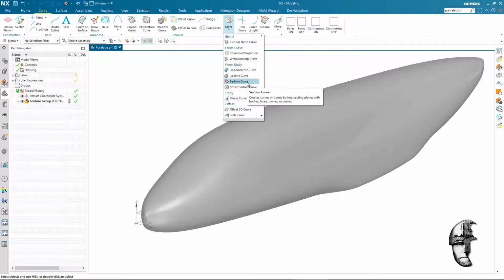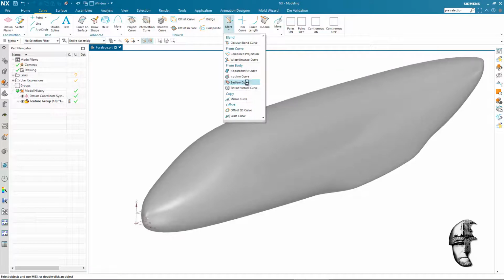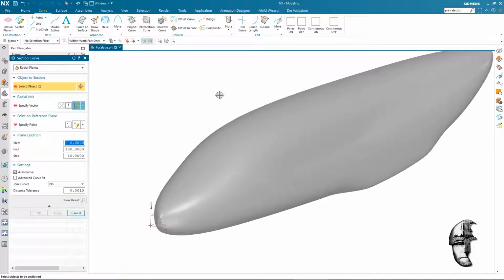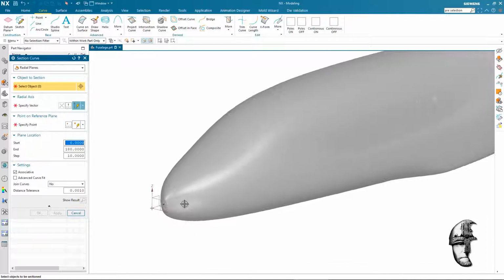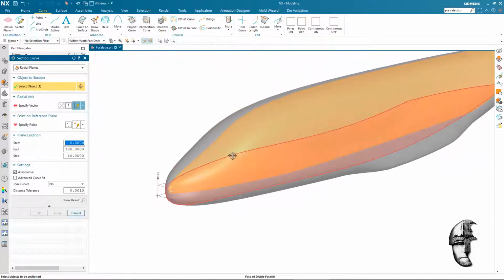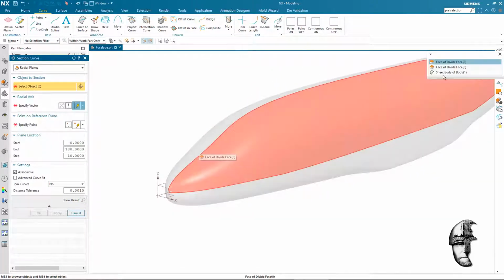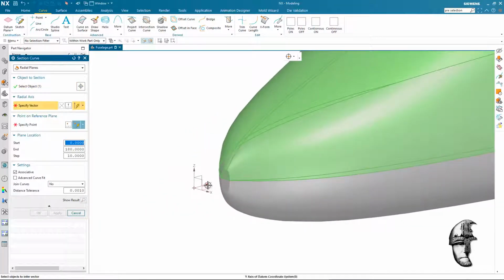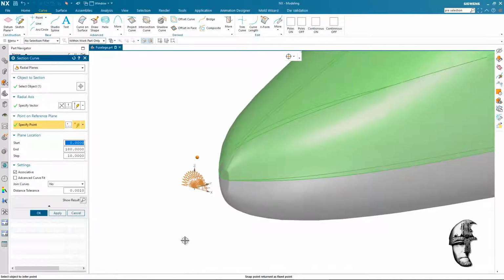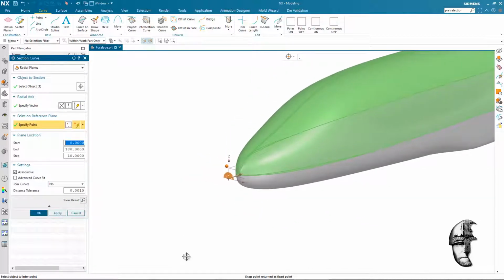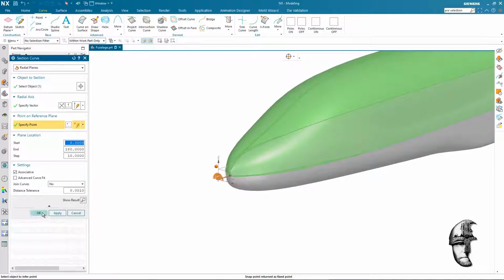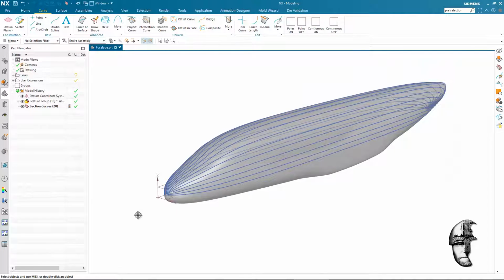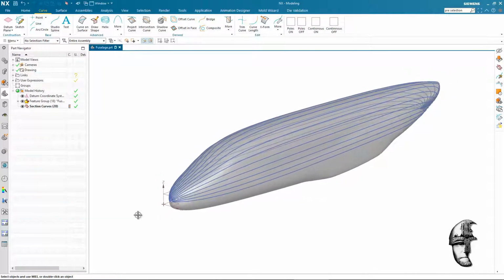I'm not quite sure what intersection curves you use. I use the section curve because you said you had a bunch of them, incremental 10 degrees. So we say that we're going to cut the upper body with a vector y in this case, and kind of a spread of those planes. So we say okay to that and let the system run off and create those curves. So now we have created a bunch of those curves.